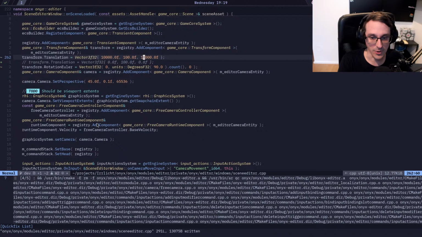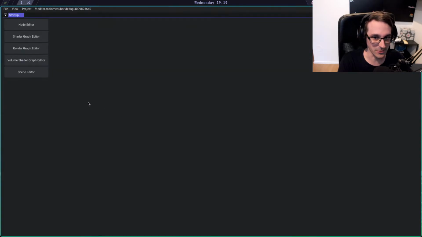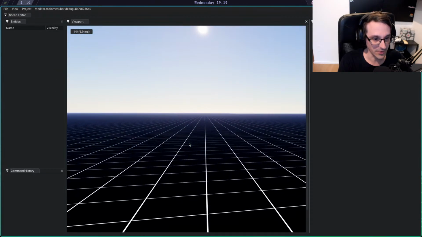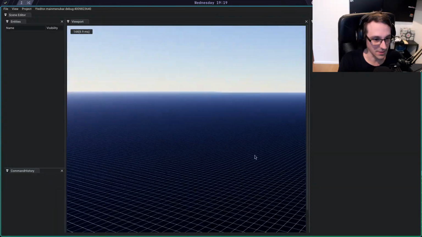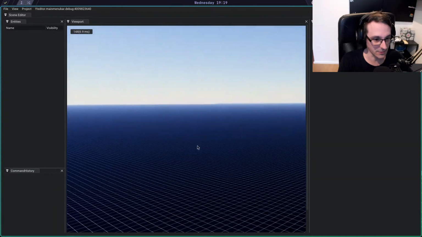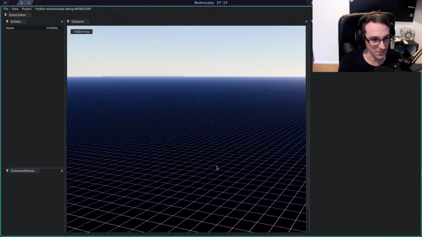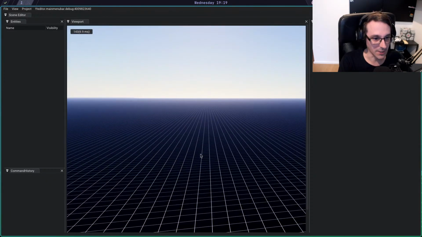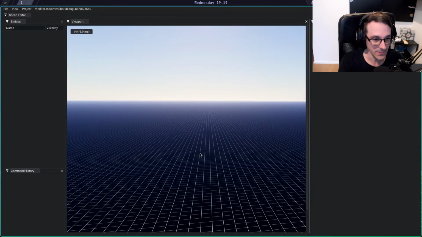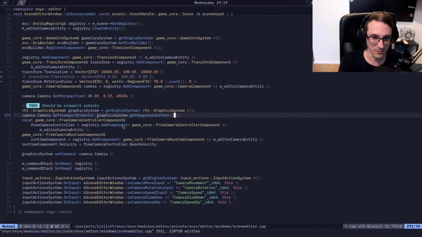The further you got away, the worse it got, but it was barely noticeable because it was already so bad. But now it is clean at that distance, when we are 10,000 away from the origin, and it looks really good. So that is just the major grid, right?